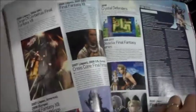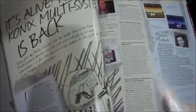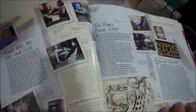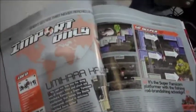25 years of Final Fantasy, so we've covered every single major game, and we've got lots of key developers talking to us, so that's pretty cool. It's always good when you can get Japanese developers. This is the Connex. We ran a story on this about 7 years ago, before I was on the mag. This is a follow-up, and it's basically interviewing this guy who's got his hands on the only known prototype. So theoretically, Connex emulation isn't going to be far behind now.